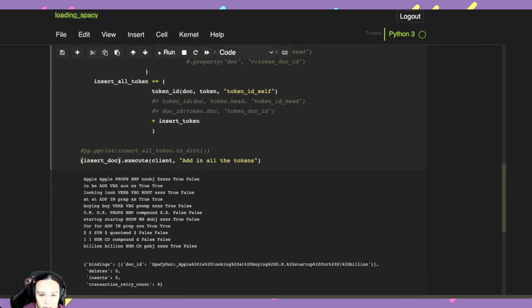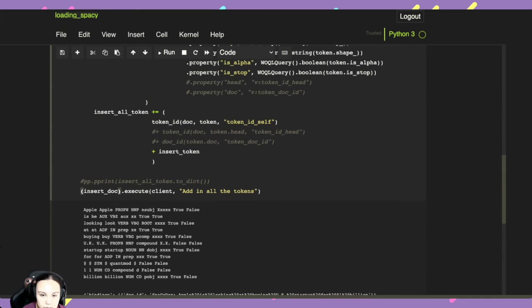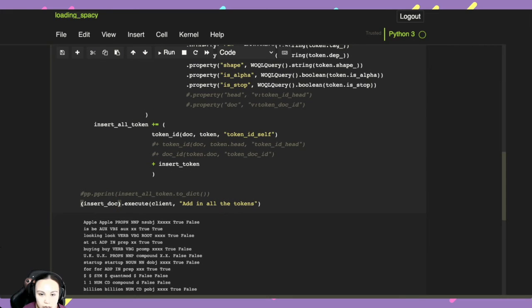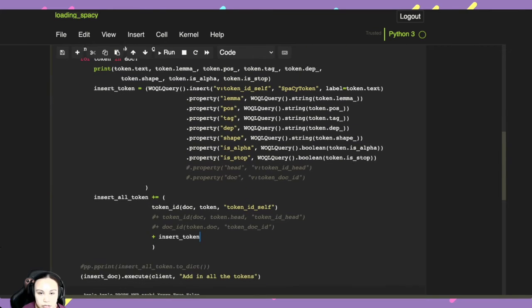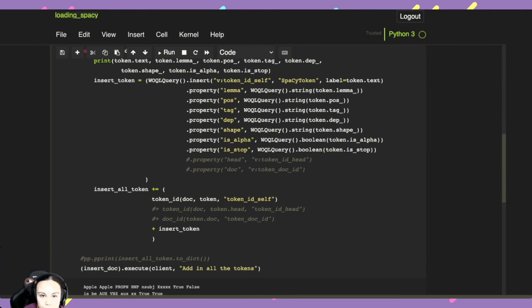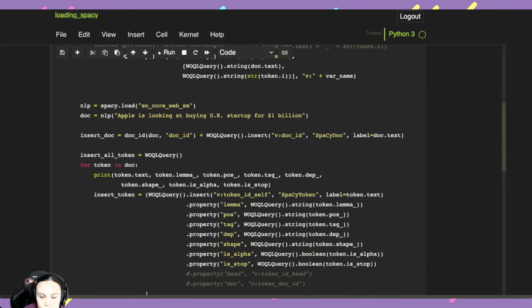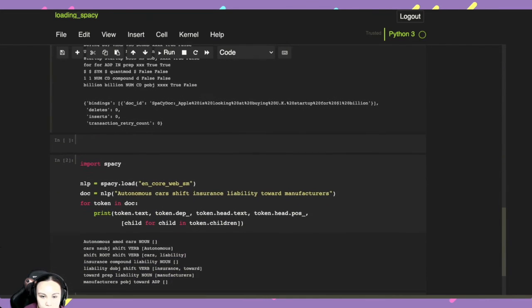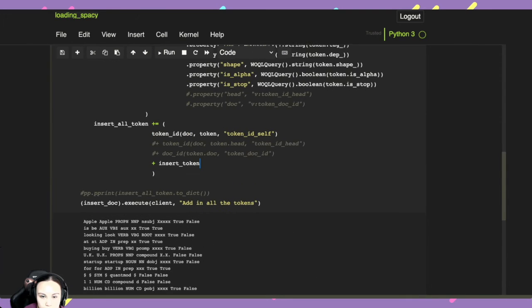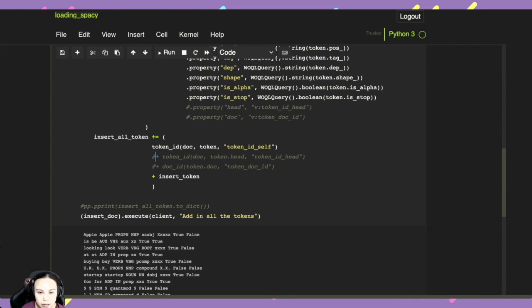That's super strange. Let's go back to the code and see what we can do about it. So we are problem solving right now. This is the insert. Oh, maybe I haven't. Oh, well, no, this is the object, right? This is super strange. I don't know why it is doing things like that. This is not updating, but this is matching, right? So this is the token ID, that's here, head and the doc of it.